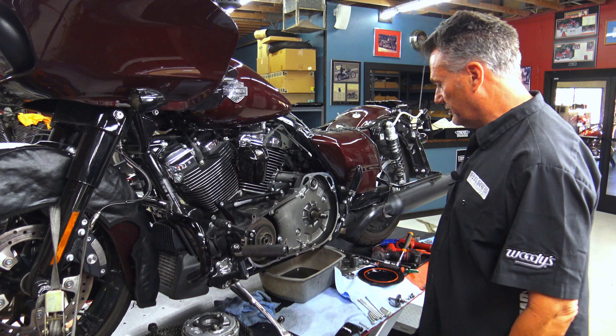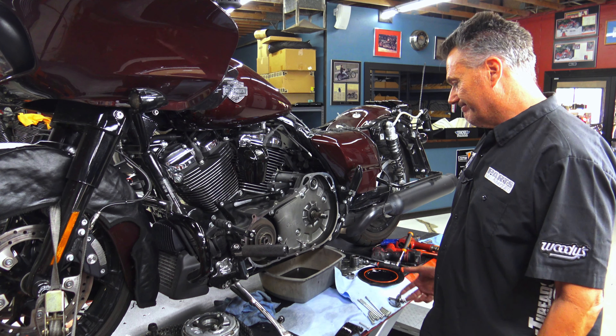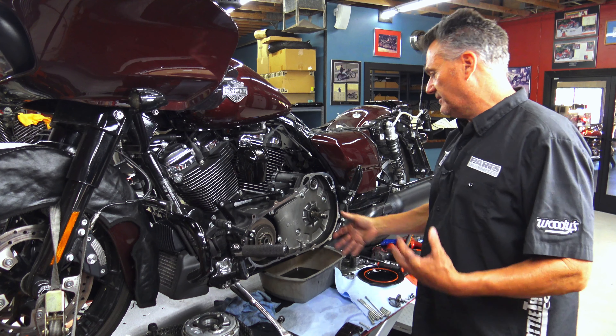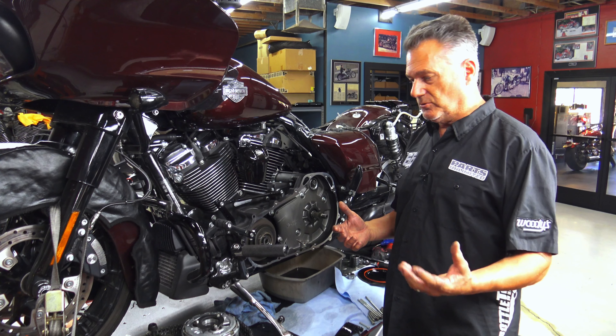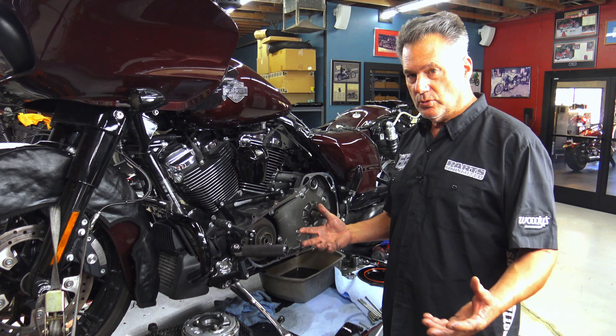Other issues in the primary — Harley had some issues with venting on the M8 models. As the engines get bigger, there were some oil carryover issues. This is the 09 so we didn't really have these issues, but over there on the M8 I'll show you in a minute. The way the primary vents, it vents through the transmission main shaft, goes through into the other side of the tranny, and then you have a vent tube on top of the transmission that relieves the pressure. They were finding that there was some more pressure in the M8 system and maybe some oil carryover issues. I've seen it go from primary to tranny, tranny to primary — so you might lose some oil in your tranny or vice versa.